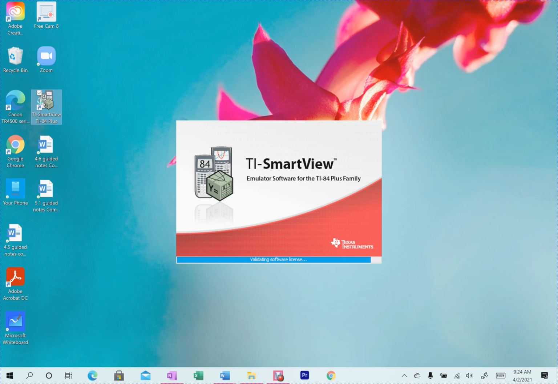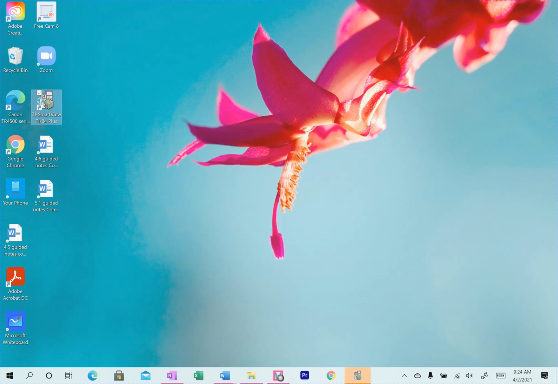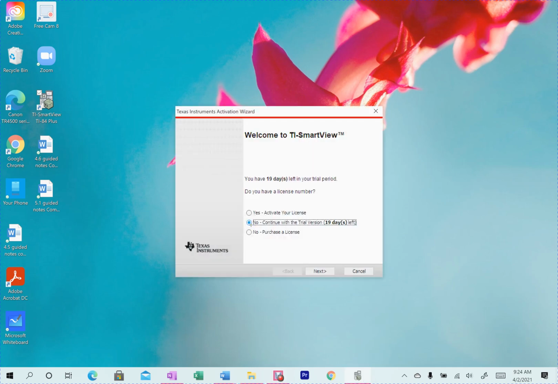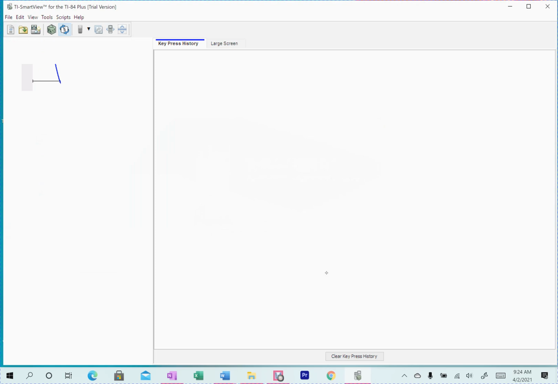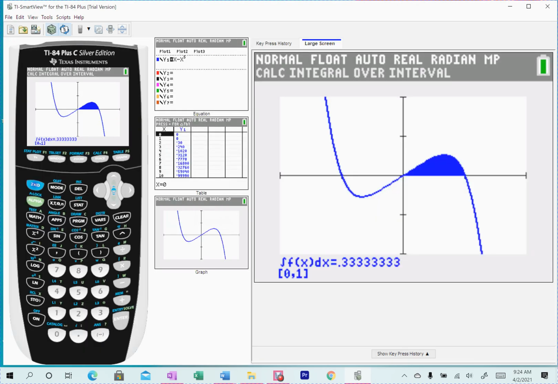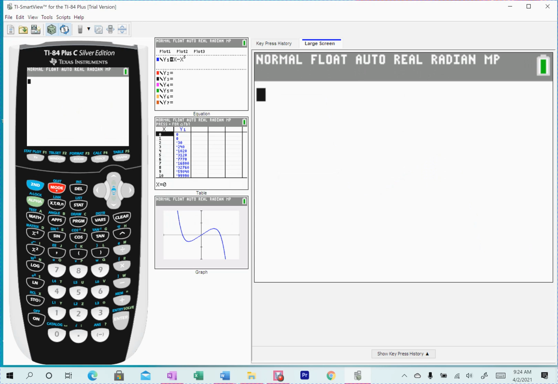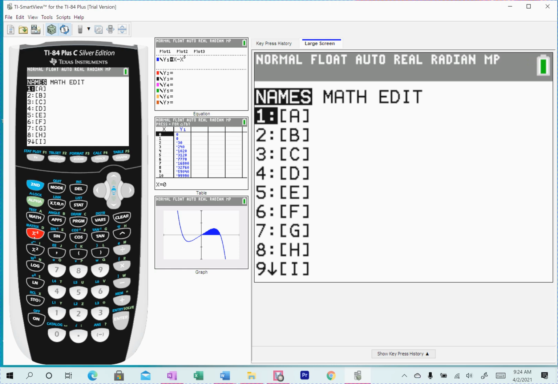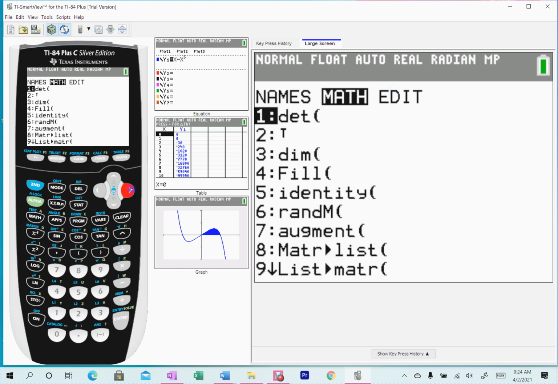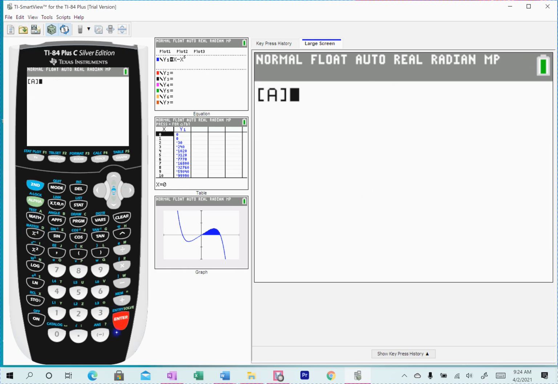Give me a second, because apparently I didn't have it open yet. Alright, so where the matrix is, if you have a TI 84, 83. Alright, if you look here at this x to the negative 1, above that, and mine is in blue, it has the word matrix. So I have to hit the second, that x to the negative 1, and now I've got my matrix here where it names, math, edit. I want to go over to edit.